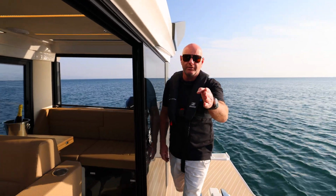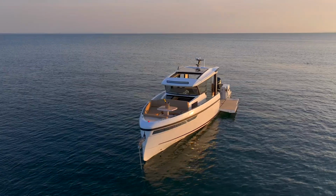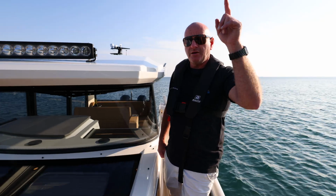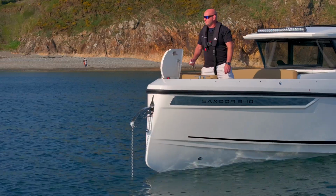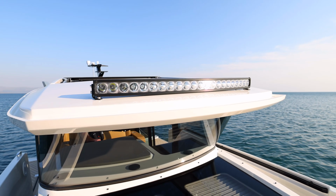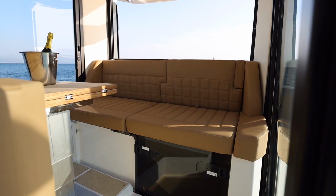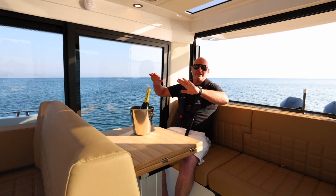So there's a full walkthrough down here, which leads up to a fantastic dining area, which also converts to a sun pad, which is how we have it laid out right now. We're under anchor. It's got an electric anchor at the front. We've got a forward-facing spotlight, which gives great visibility in the evenings. In here, we've got seating for 7 or 8 people. This table folds out to make a great dining area.